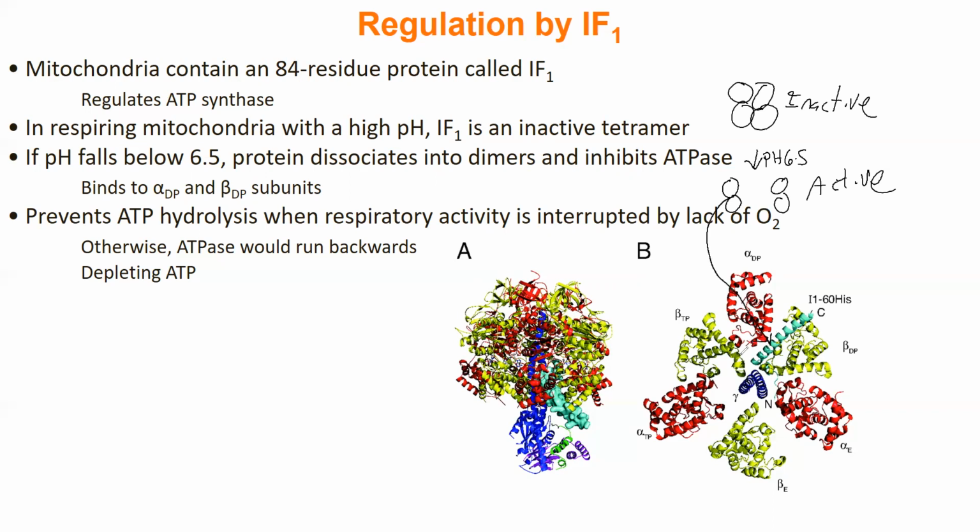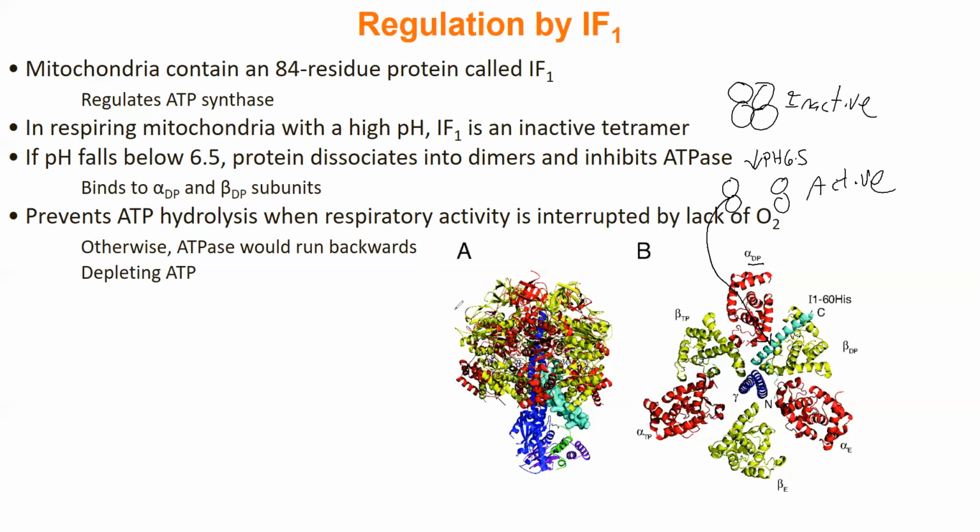It will wedge itself into the alpha and beta subunits of ATP synthase. And it'll do it into the ADP form. That's what that DP stands for. It's the subunits that already have ADP bound. In one second, since I have my windows open, I have allergens floating. Hopefully I won't sneeze again for a couple minutes here. So the active dimer goes and wedges itself in between the alpha and beta subunit.